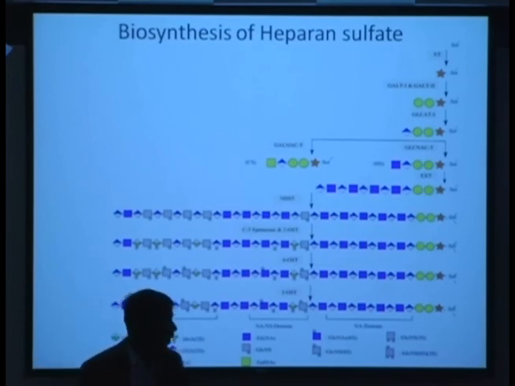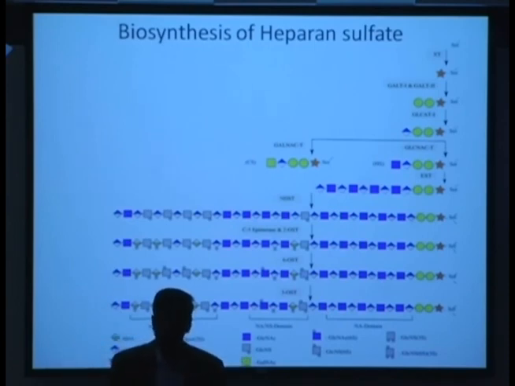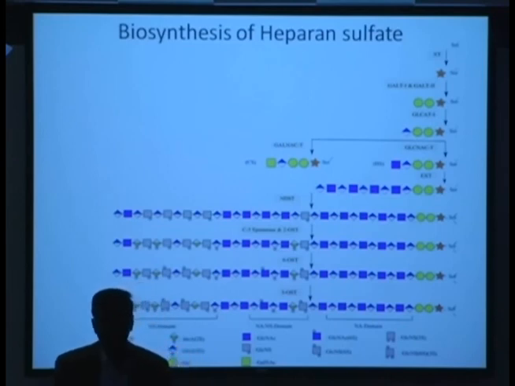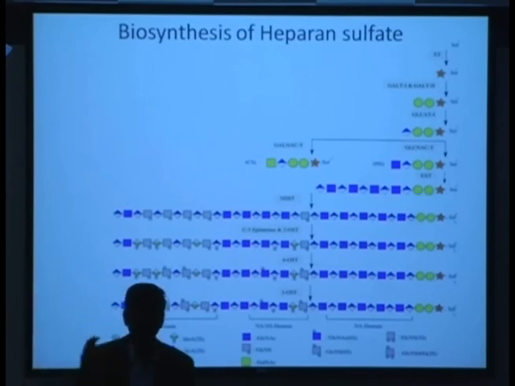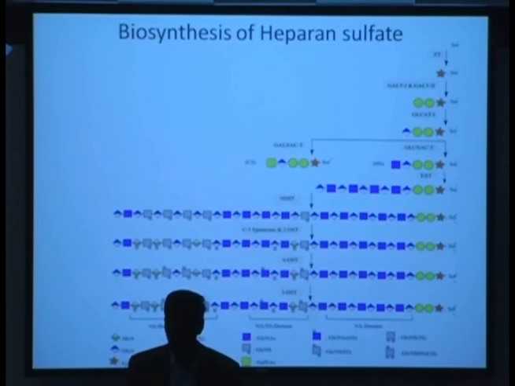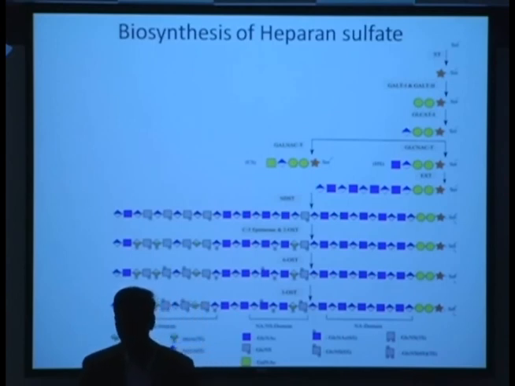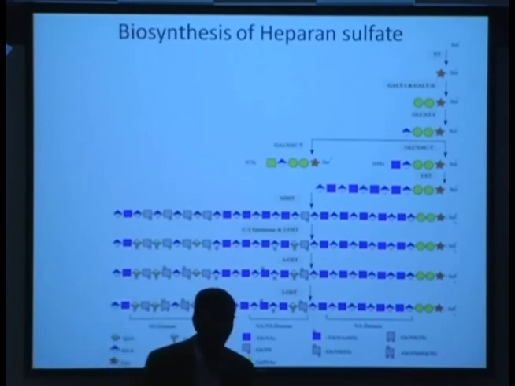It's so complex, as you can see, so many reactions happening, and all this happens within half an hour or so, because the turnover is 2 hours for this proteoglycan. Many other proteoglycans can have a turnover rate of 2 hours: made within half an hour and secreted to the cell surface or extracellular matrix, and when cell surface bound, they have a life of 2 hours maximum, and then they're taken back inside the lysosomes and broken down. So they're made rapidly and displayed rapidly, and their life is also short, but they probably have roles by controlling the turnover. And so these reactions are happening in parallel in many different places.